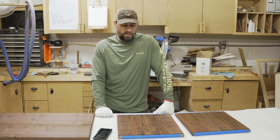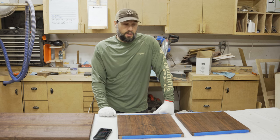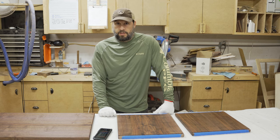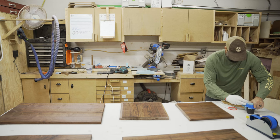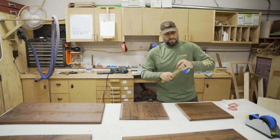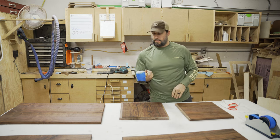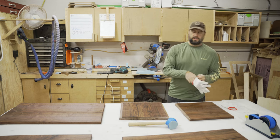We're pretty tired, so I gotta take these off to get the blue tape off, but final assembly, build montage, and let's go. Boom. World's best soft blow mallet. Good Lord.